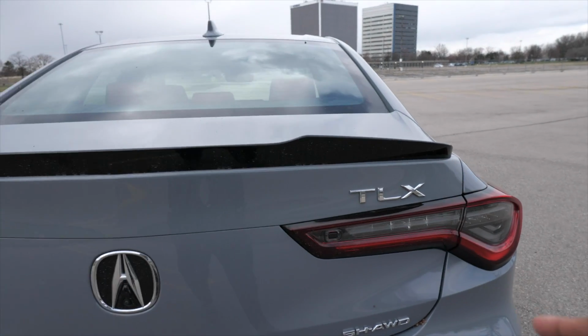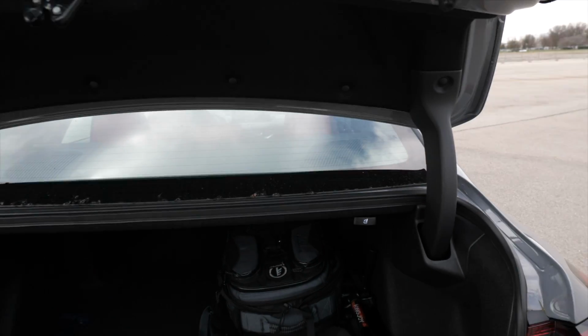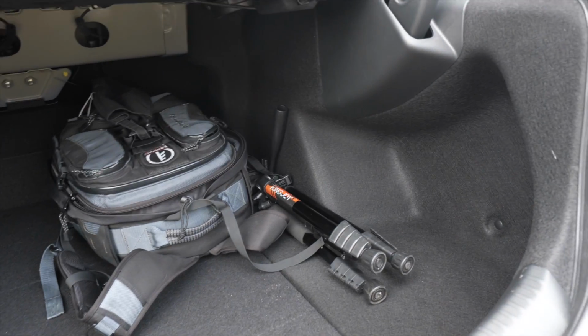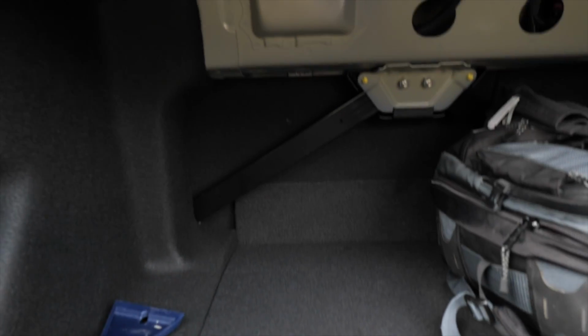You're going to open the trunk right here on the right side tail light. Push it up. Got 2 struts to come up. Opens automatically. Now you can do that from the key fob as well. And we got a button on the inside. This trunk is quite large for a sedan, but you're going to lose a little bit of practicality because we do have a strut tower brace back there for added rigidity.